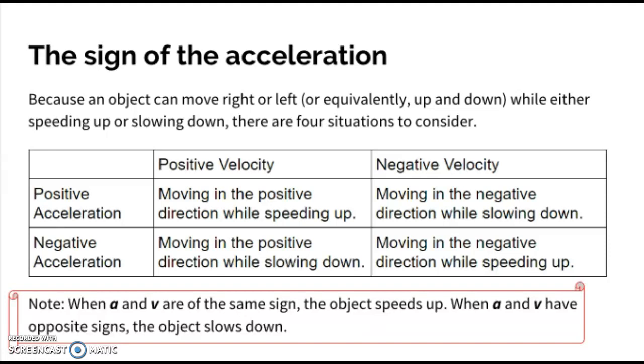Let's think of a car. I think a car would be a good example. So we have a car that has a positive velocity. That means our car is moving in the positive direction. That's literally what it means. So we're moving in the positive direction with a positive acceleration. That's like if we hit the gas. So our acceleration is positive, meaning we have an increase in velocity over time. So that means our object, our car here, is moving in the positive direction and speeding up in that direction.